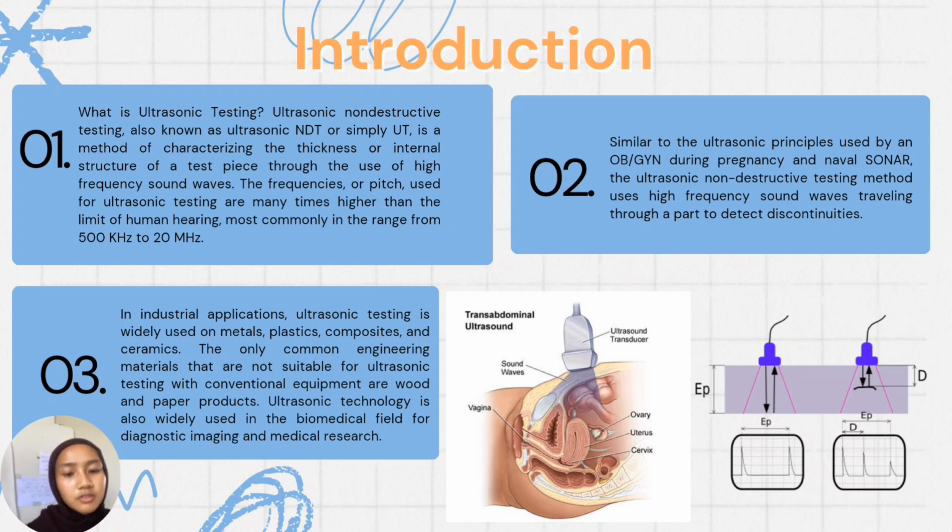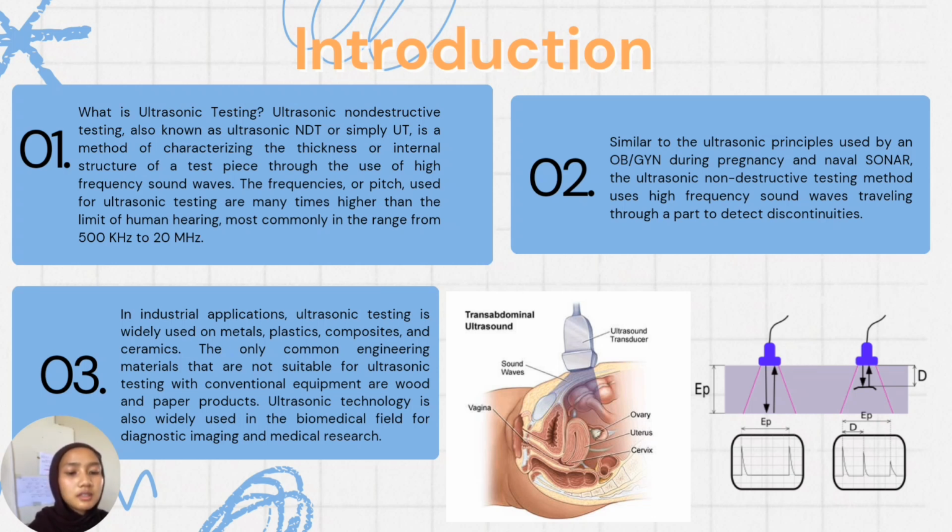For the introduction, ultrasonic non-destructive testing, also known as ultrasonic NDT or simply UT, is a method of characterizing the thickness or internal structure of a test piece through the use of high-frequency sound waves. The frequencies of pitch used for ultrasonic testing are many times higher than the limit of human hearing, most commonly in the range of 500 kHz to 20 MHz.